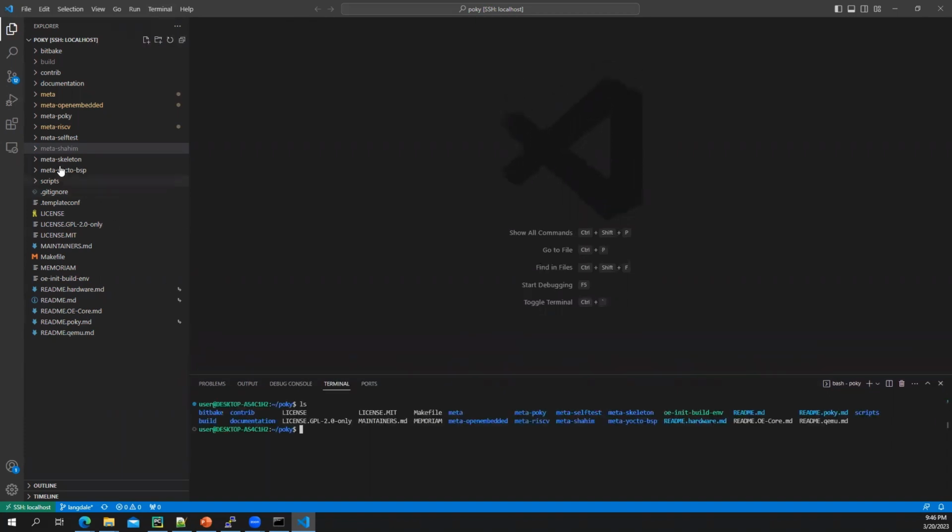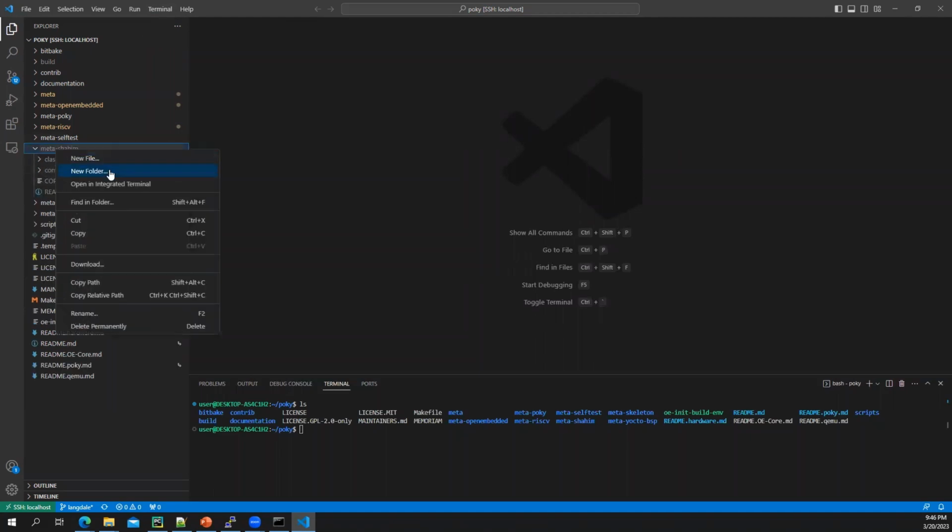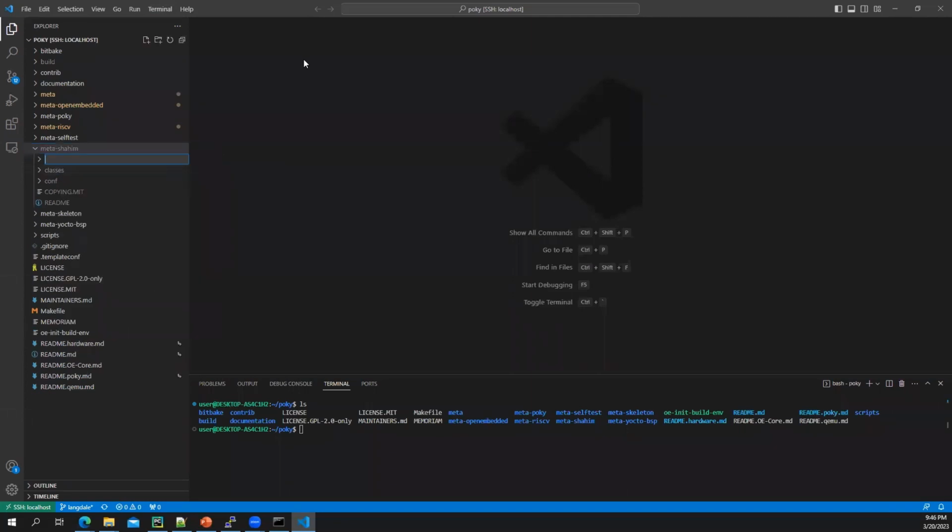As you can see, remember from the previous time, we have a meta layer, and we can create a new folder and name it RISC-V machine learning.